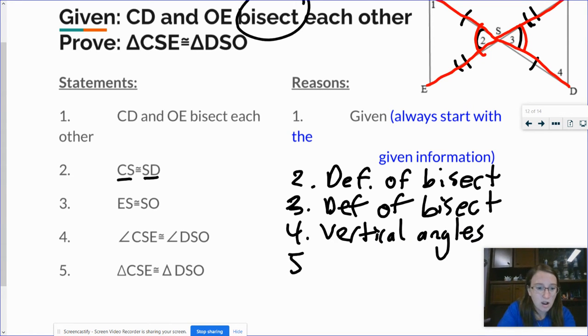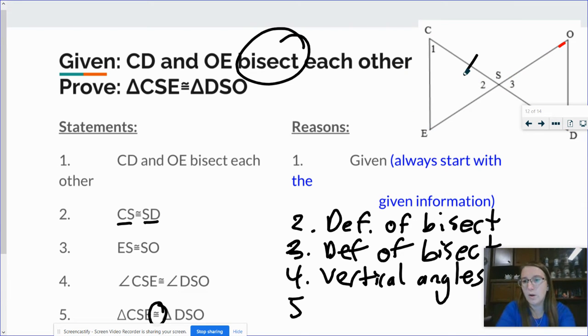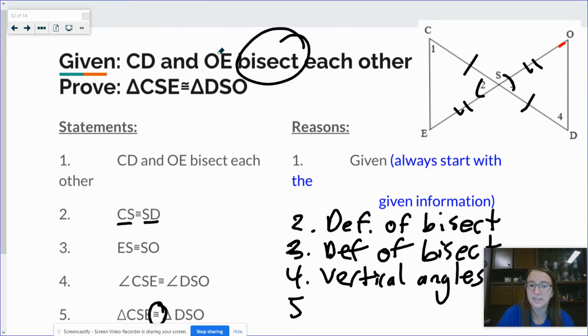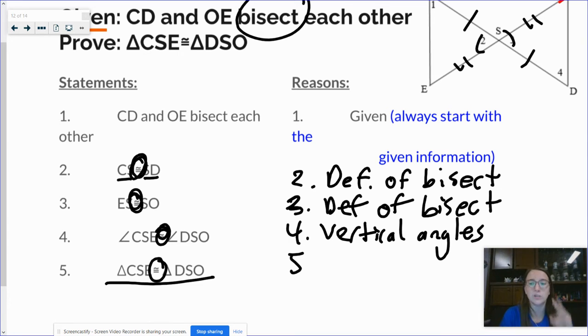So notice our last statement is now that these triangles are congruent. I'm going to erase this and put it back up again just so it's nice and clear. We had mark, mark, mark, mark, mark, mark, mark, mark. So now that we've reached the end and we've given all the reasons, we have enough info. Look at this. We've got 1, 2, 3, and then we can say the triangles are congruent, and we'll work that way always. Once we have 3 pieces of a congruent, now the triangles are congruent.